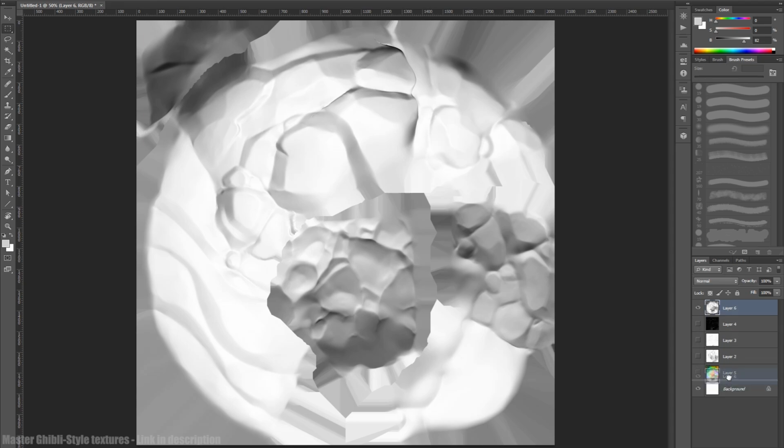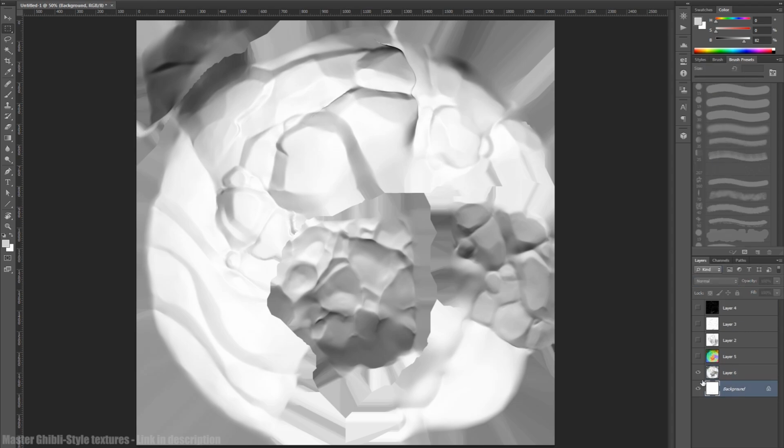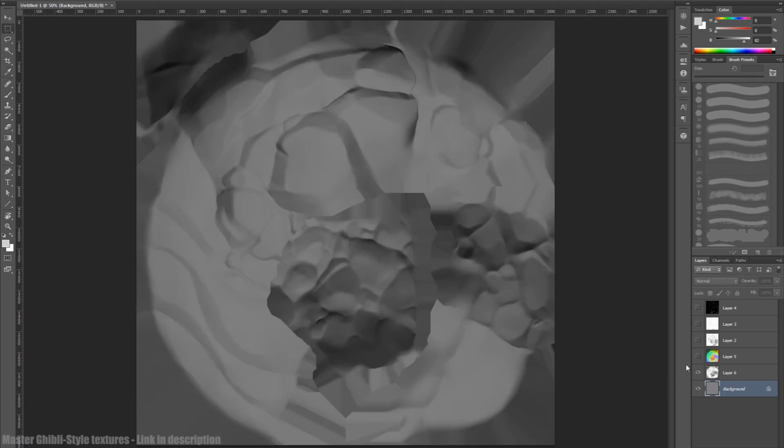Now, this is going to be set to a multiply. I feel like that's the go-to when it comes to grayscale maps. Let's just go Shift F5 and fill the base layer with 50% gray.